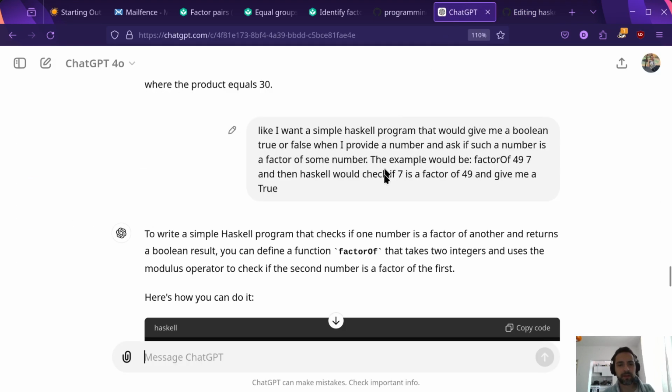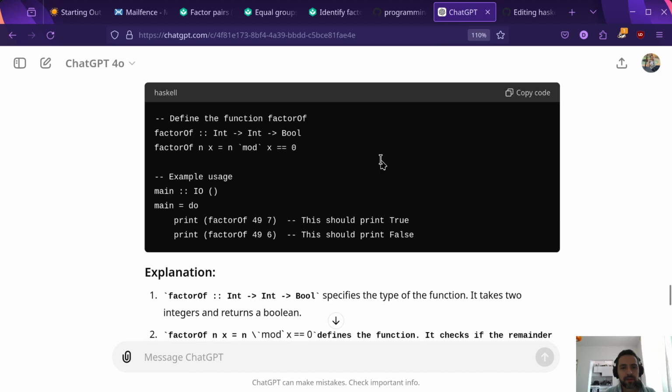So let's see. Define the function factorOf. FactorOf is a function that takes two integers and returns a Boolean. FactorOf n x equals n mod x. Or maybe could we do it without the n?